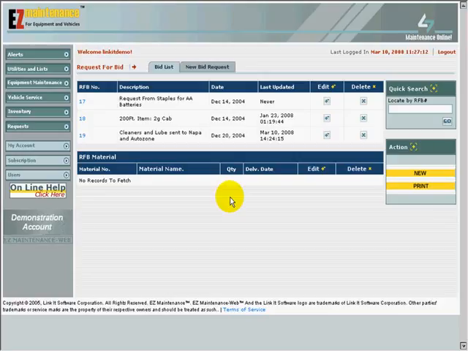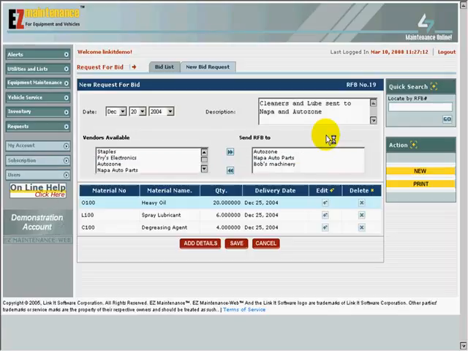To print a request for bid, locate the RFB you wish to print in the list, and then look under the Edit column and click on the small Edit button that corresponds with the RFB you wish to print. This will open up the screen at which you can edit a request for bid. Of course, we're not interested in editing the RFB, we only want to print it. On the right side of the screen, you should see a yellow-colored Print button. Clicking on the Print button will print your request for bid.